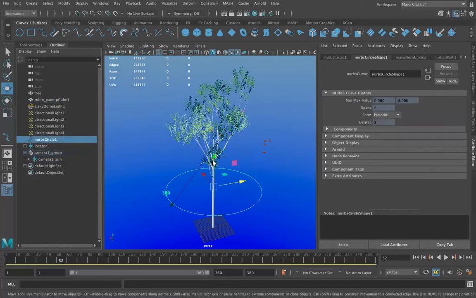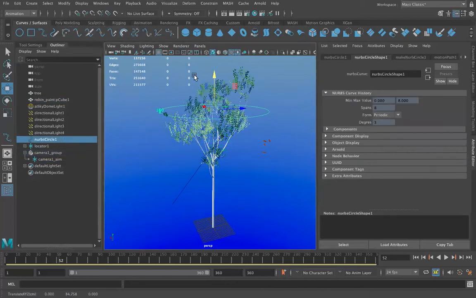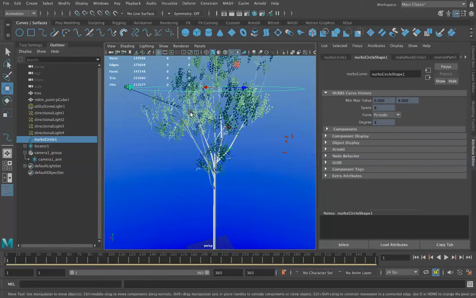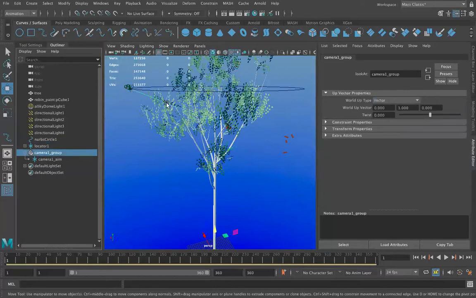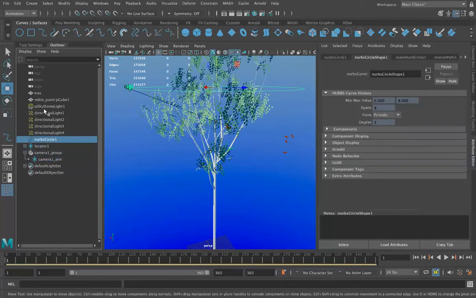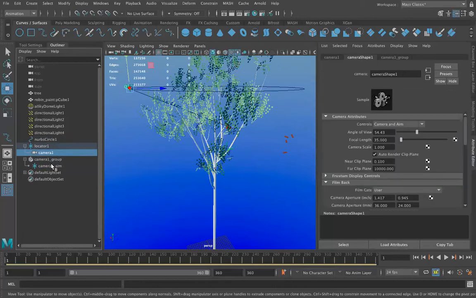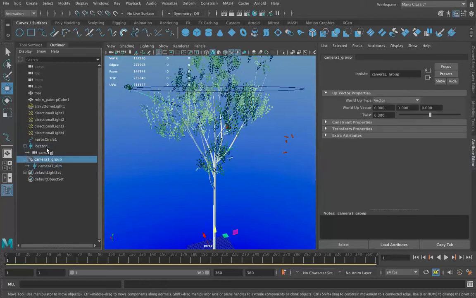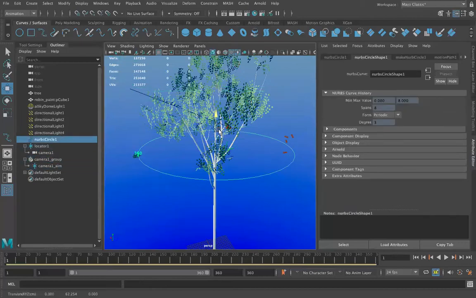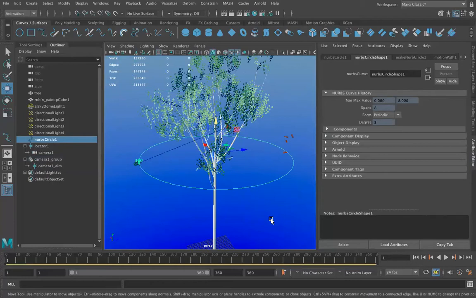So now if I move my circle anywhere, you can see that line there, right? The group is actually a constraint between the aim and the camera. But you can see here that wherever I move the circle, that aim is maintained. I just have to go back to the beginning of the play head here, and then you can see that it will always be kind of focused on the robin.